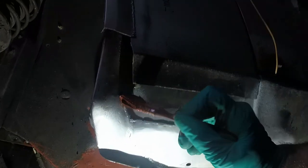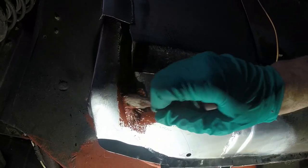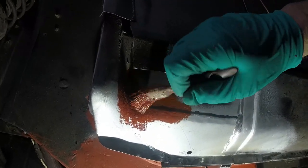Well, I've opted for red oxide first. Again, just so I can get it in all of the nooks and crannies. And I think this dries faster than the seam sealer as well.